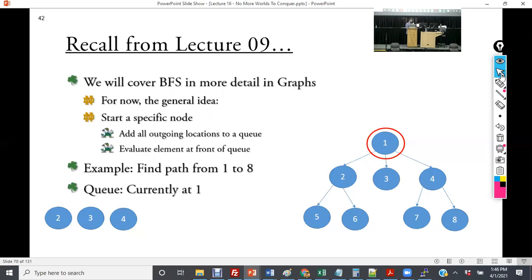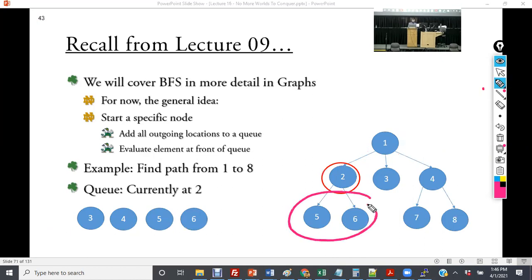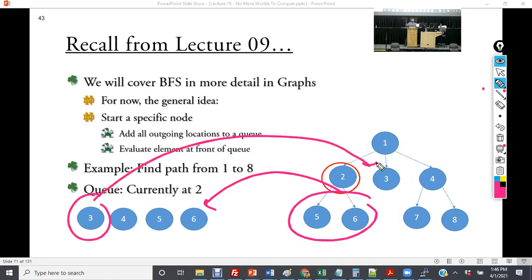So that's 2, 3, and 4. The element at the front of the queue is what I evaluate next. But notice how I put 5 and 6 onto the back of the queue. 3 is going to be the one that's next. That queue aspect allows us to look at it as a more breadth approach.